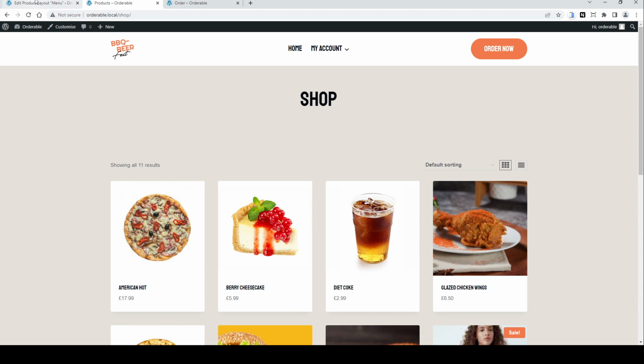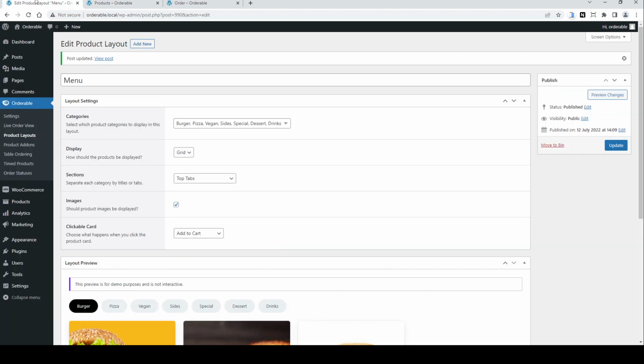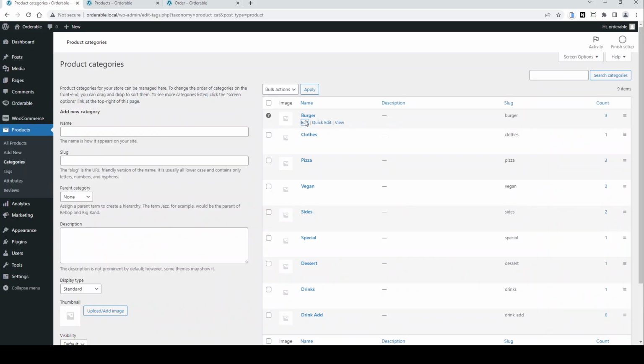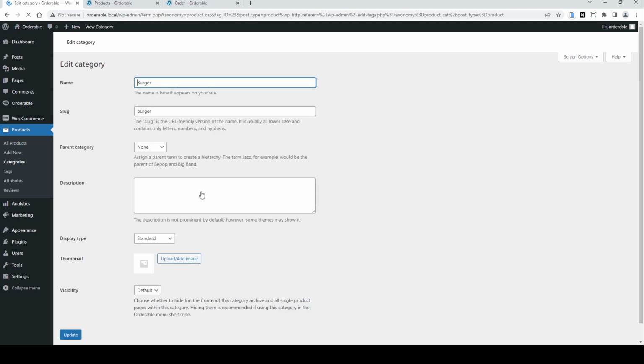But to remove the food categories from the shop, we need to go to products and then categories. And there, if we edit our category, change the visibility status from default, which is on view, to hidden, and then update.